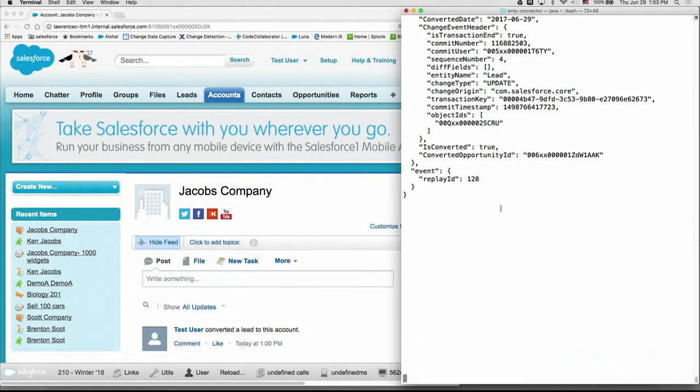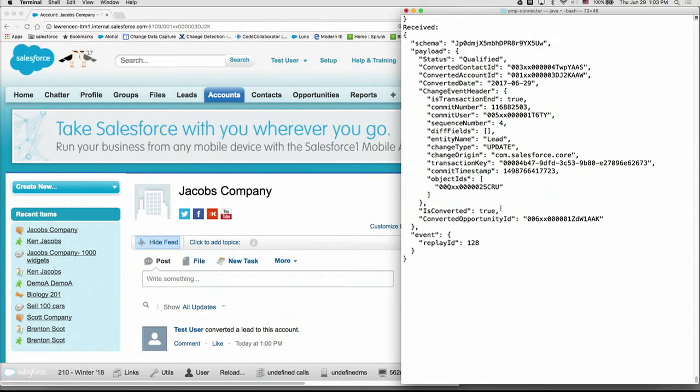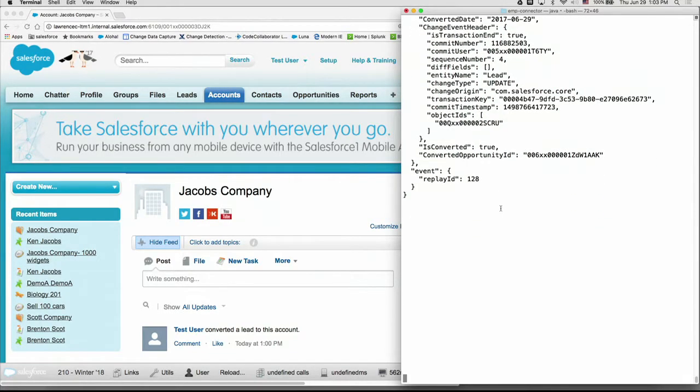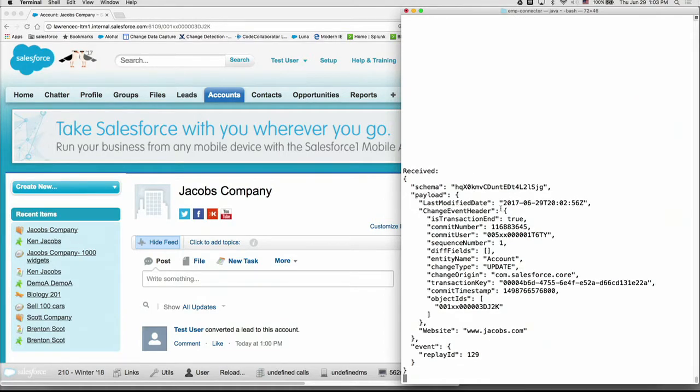One thing you have probably noticed already is that when we give you the change event, we only give you the fields that are relevant. We only give you the fields that have changed. In this particular case, I only updated the website, so you can see that only the website field is present in the change event. We don't give you names and phone numbers anymore because that is not data that you have changed. So the payload is very small if you have small changes, whereas if you have a huge update, then you're going to get more fields.